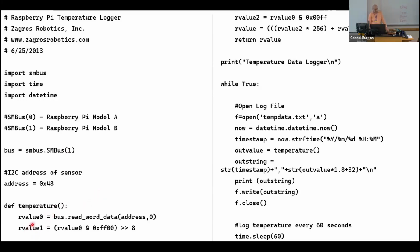So the first thing we're going to do is a bus.read_word_data. Again, that's part of this bus package that we loaded right here. This is the object that's saved, and this is the function that actually does the read. It's going to read from this address that we set up, 48. I forget what the second argument is, but this is going to get a 16-bit word. We already know that this has only 12 bits of interest.